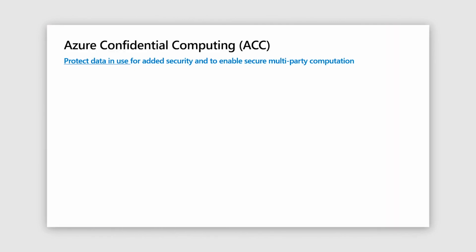So when we talk about three legs of a data protection lifecycle, what we mean is we have existing encryption that we use today for protecting data at rest and protecting data in transit. For example, to protect data at rest, most of the disks that we use have disk encryption already enabled, such as BitLocker. Or for data in transit, today when we send data over the wire, we always use HTTPS or TLS or some sort of encryption that makes sure our data is protected the whole time. But as an industry, when we are actually operating on the data, when the data is actually being used, when it is in memory, that data today is completely in the clear. So what ACC lets you do is protect that data in use.